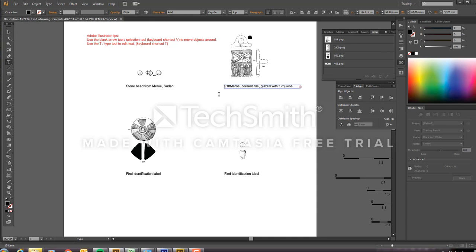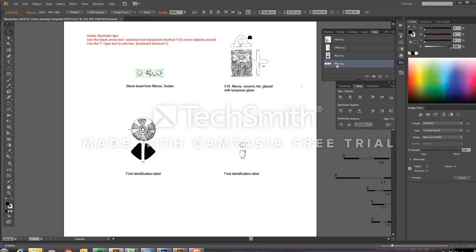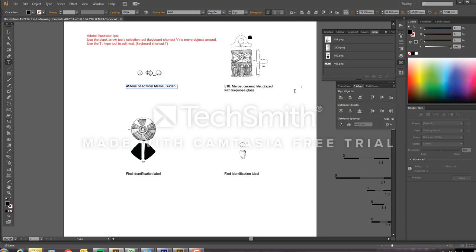Insert 518. And I checked that because I'd saved the name of the file by its find number. This is find number 486, so I'm going to insert there. No, there. 486. And I've lost that bit of text, just to expand it there. So I took the corner and I pulled it over. And these are paragraph boxes, so that means that I can make them into multiple lined text. Okay, double click on that and just call it stone bead.